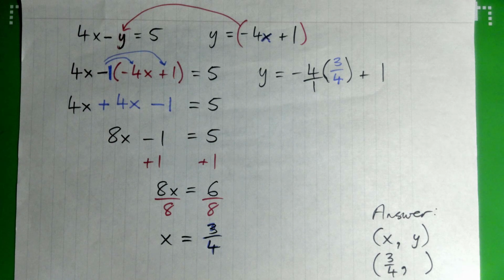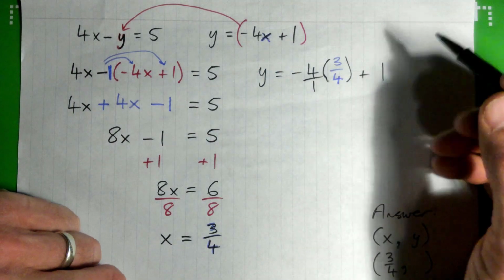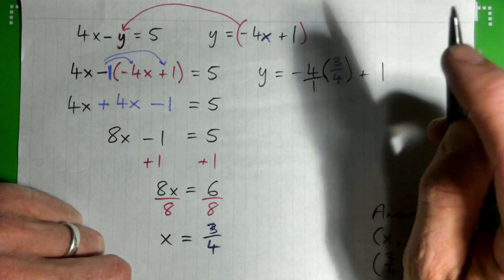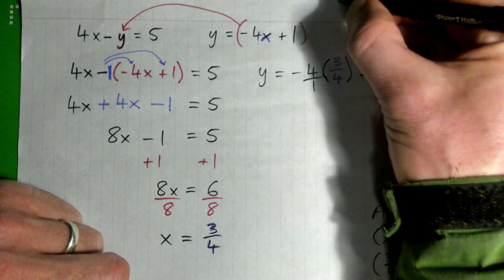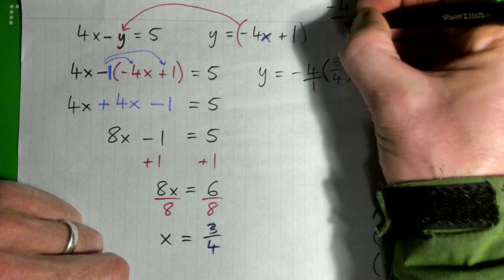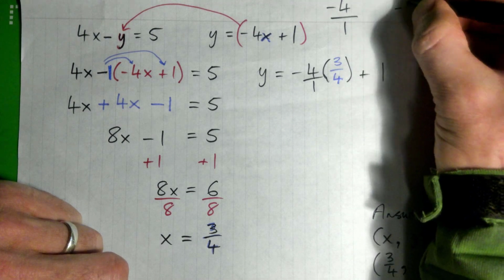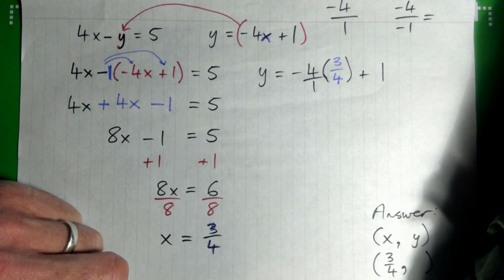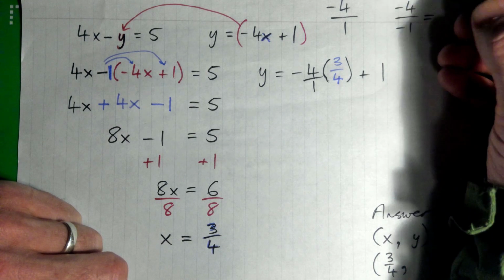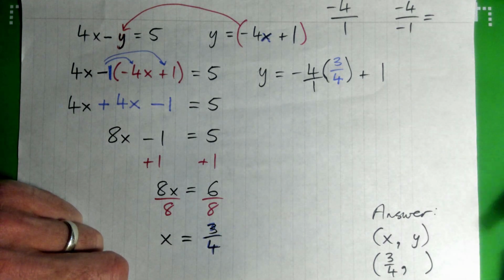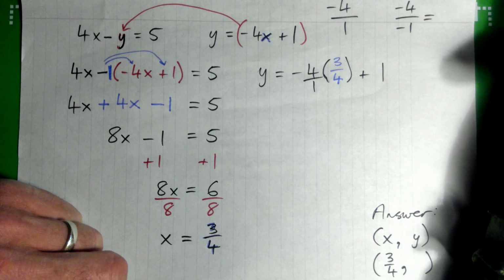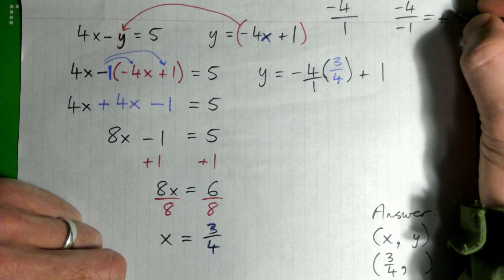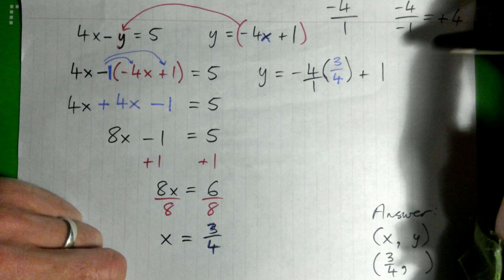Oh yeah. So good question. So when you've got a fraction like this, it's just -4 over +1. If it was -4 over -1, what would that make? What is -4 over -1? That's a negative over negative. That's a positive, isn't it? So that'd be a +4, right? Okay.